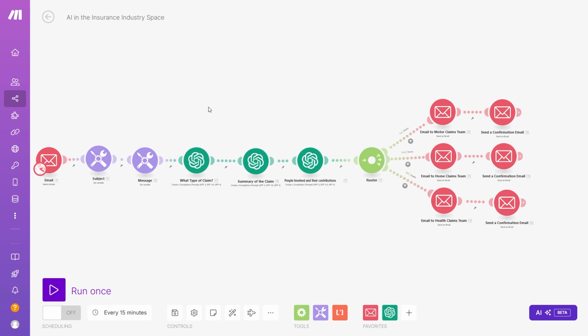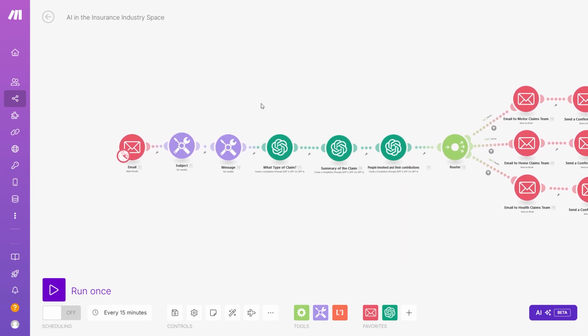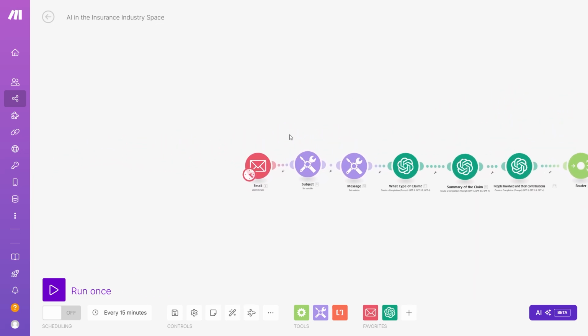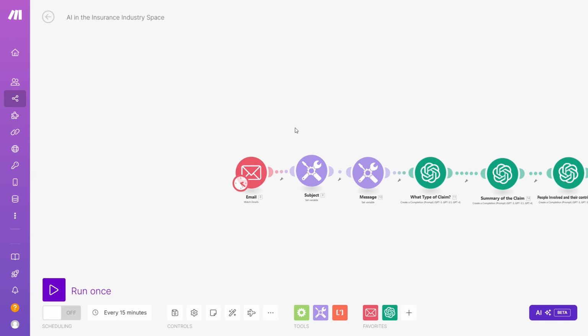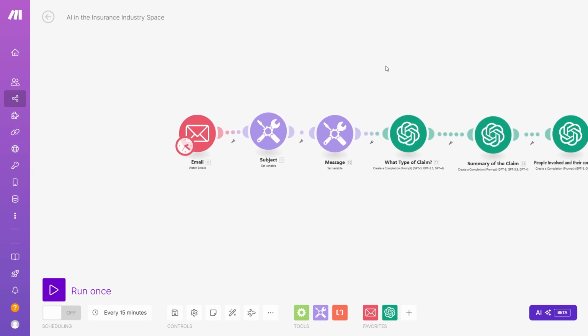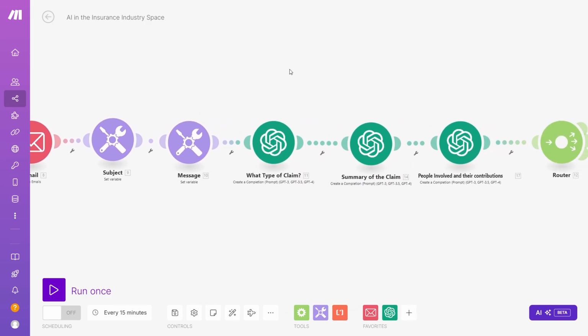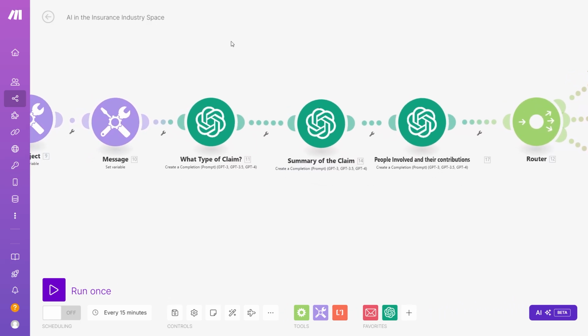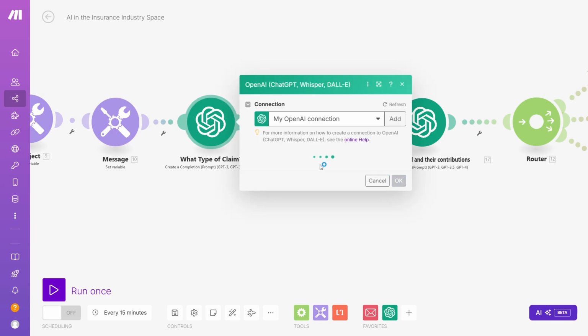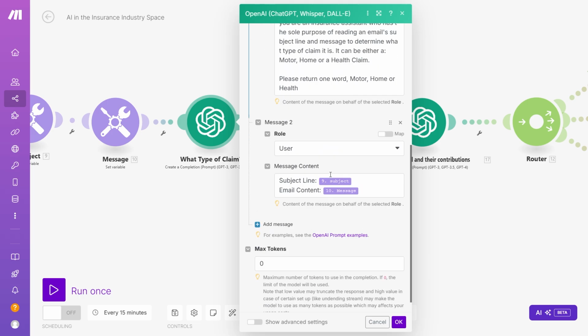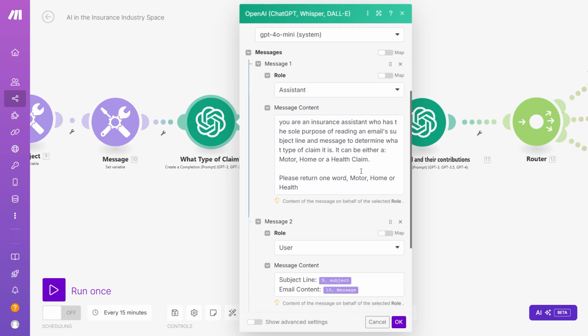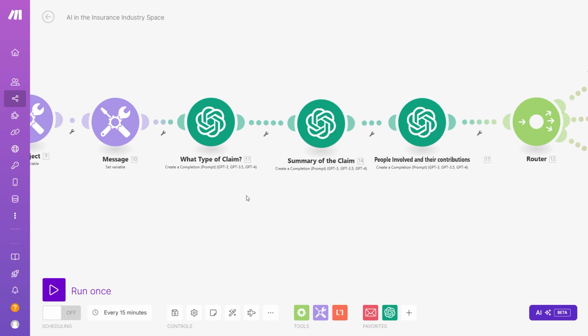This automation I built will take any email received. Let's say you've got an email line going so people can send their claims via email. This AI automation will parse out the subject of the email and the message of the email, and then we're going to use the chat modules from the API to check what kind of claim it is. It'll look at the message and subject line together and choose one of three. For this one, it will choose either motor, home, or health, and that's all it will return. You can change this for your own. I'll show you the data in a minute.